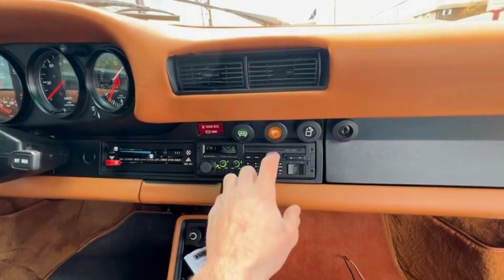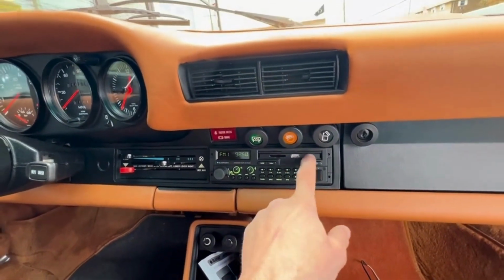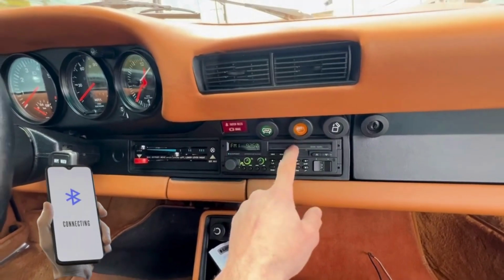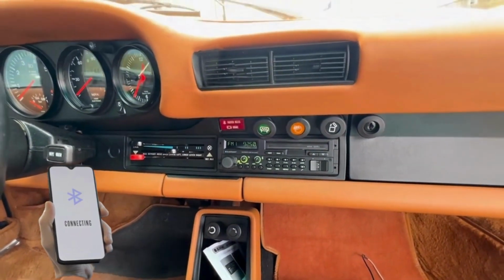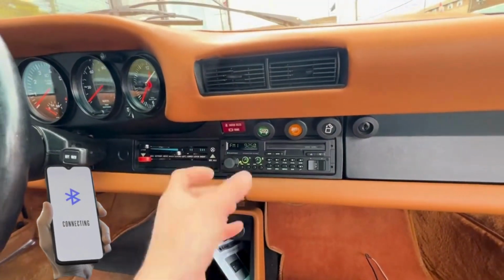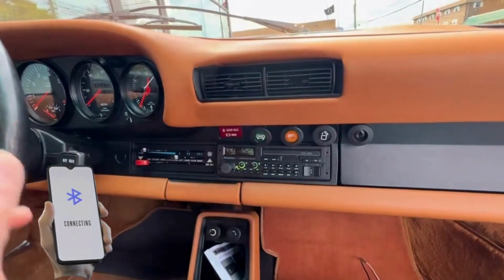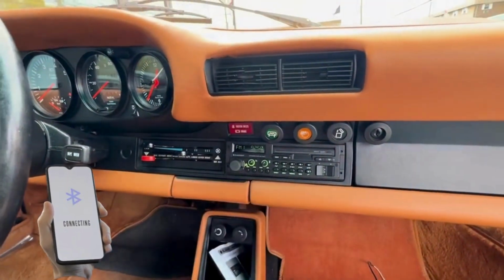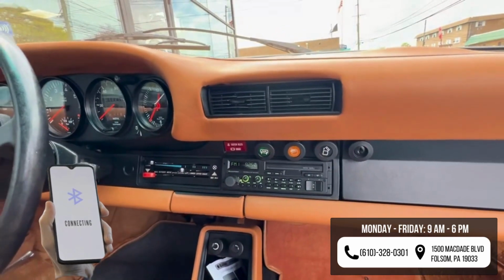This radio has a little door here, which you can have an SD card and USB. It does have aux in as well. This radio has AM, FM, along with Bluetooth hands-free and Bluetooth audio. It comes with a remote, and you're able to even change the color. So you can go in and, you know, red, green, blue, purple, any color. You can fine-tune this thing to match the dash. So it's a really, really cool look for an older car like this.